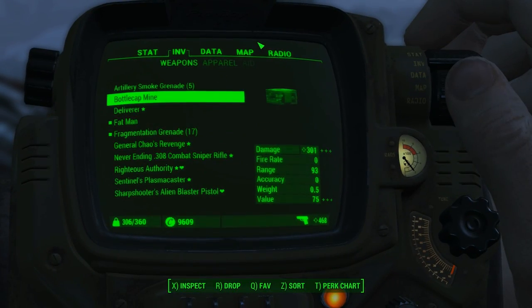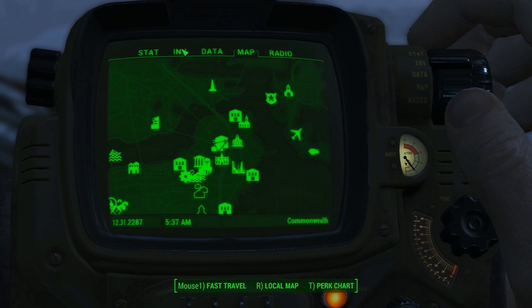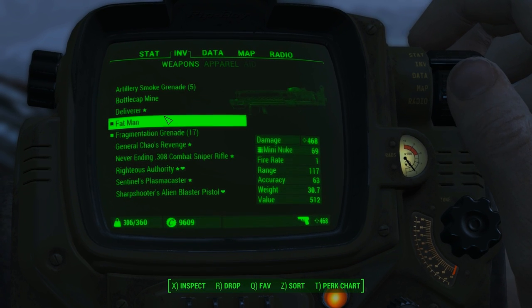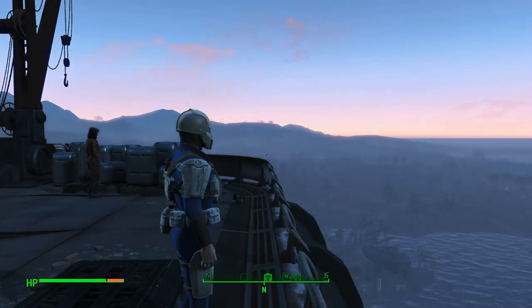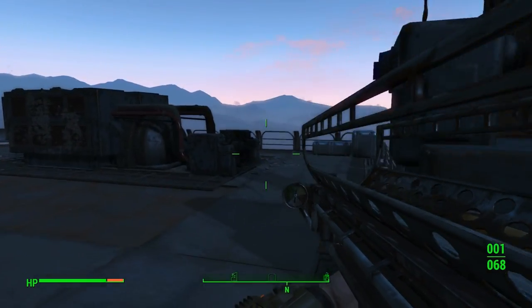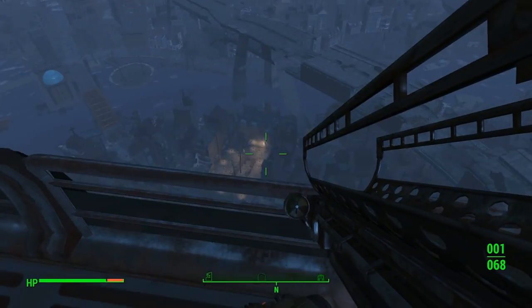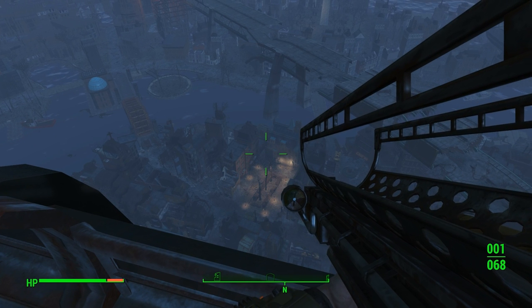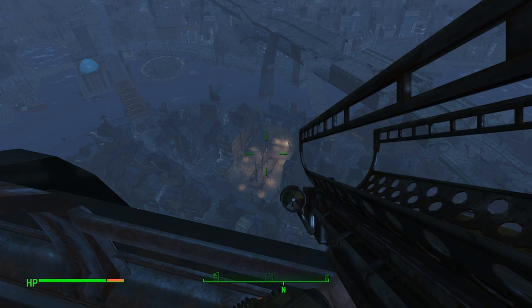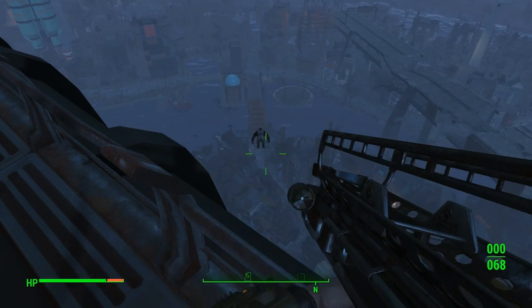Currently, I'm at the top of the Mass Fusion building, and the gun you need for this is basically just Fat Man and having some mini nukes. So I actually spawned in 50 mini nukes just to play around with this, and let me give you an idea what this mod is about. So let's shoot it down. Actually, shoot it over there.